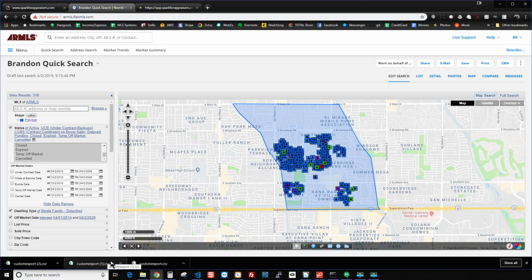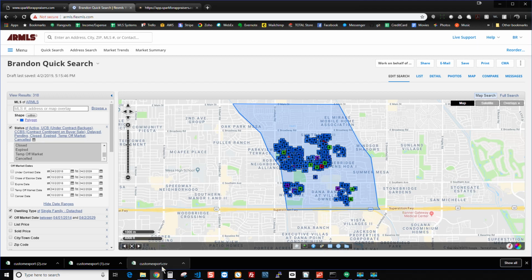Now, I know some of you, if you're using other products like Spark, you might be used to only having 2, one for your MC and one for your comps for your sales grid. But in Spark, we also allow you to have a 3rd file, which is the file that you'll use to have Spark calculate your low, high, and predominant price and age. Because for many appraisers, they use a different, larger set of data.